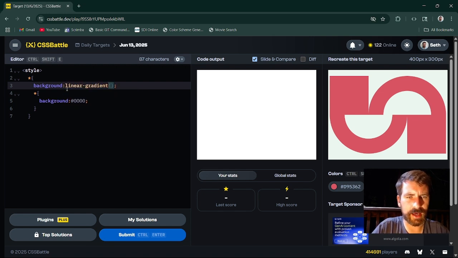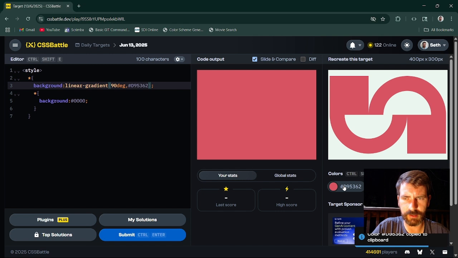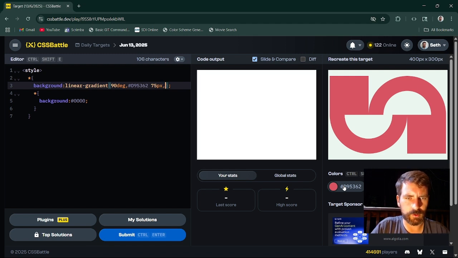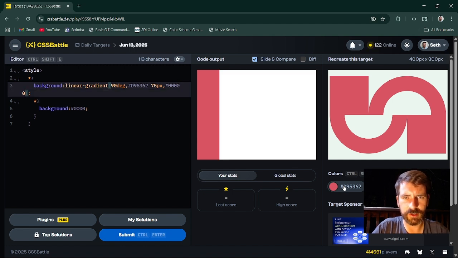I don't think it really matters on this because they don't overlap per se. We're going to say 90 degrees because we want it to go to the right. We're going to do this color, and it's going to be 75 pixels, right? And then we're going to do transparent, and that alpha for the 0 is what does it.